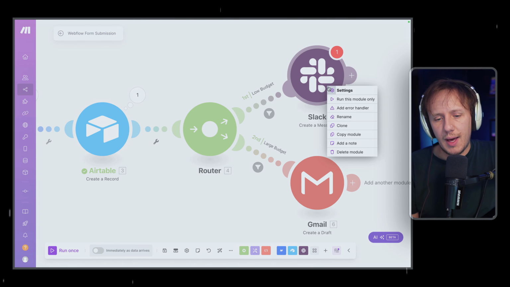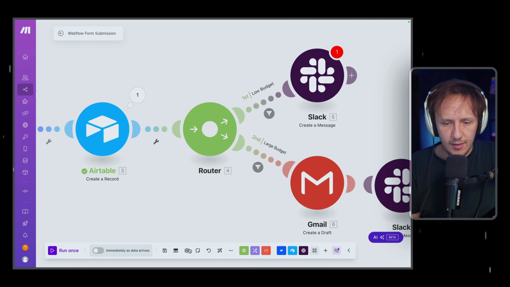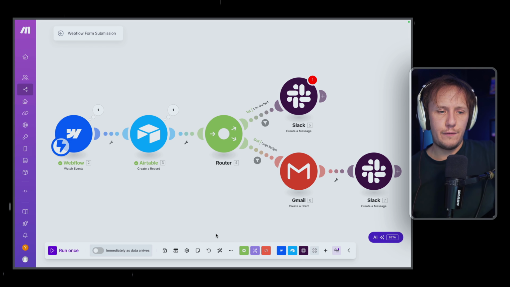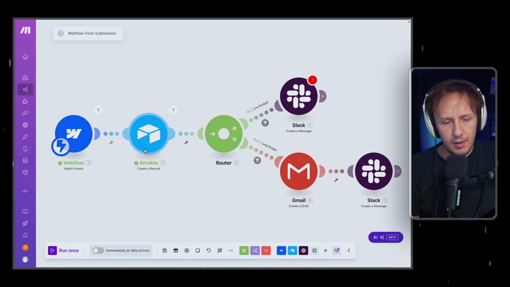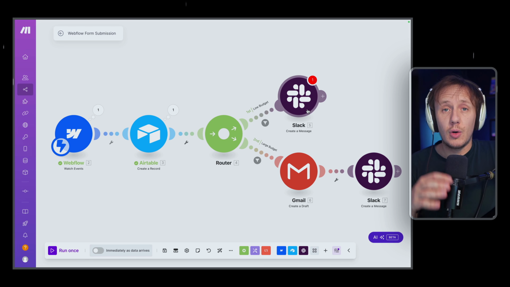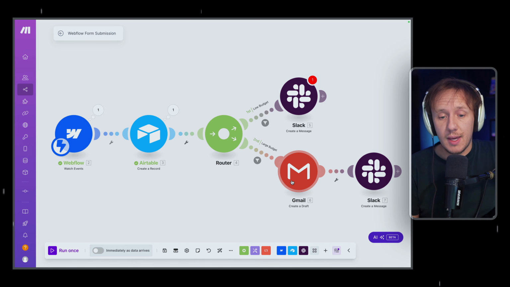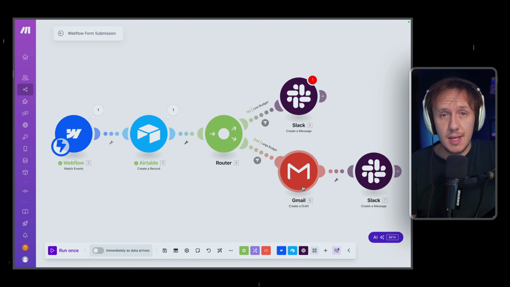And then one last thing that we'll do is we'll also just clone this, and we will also send ourselves a Slack notification when that happens. And so this is really the first step to automating your workflow. You're creating an entry in your CRM. You're getting a notification so you know as soon as you receive an inquiry, and then in certain conditions, you can use paths and conditional logic to add additional steps like creating a draft reply email.